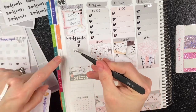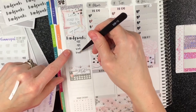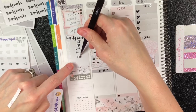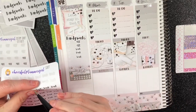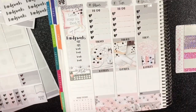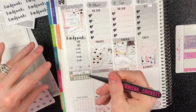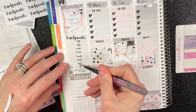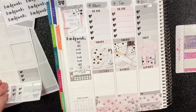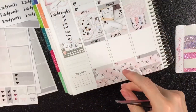And these are her custom itty bitties. I love these because, did you hear me count it off? He works four on, four off, and they rotate, it's never the same four on, four off. So I never know. All right, so that's it. Those are custom itty bitties, Cheerful Planner Girl. I already said that, so that's all good.